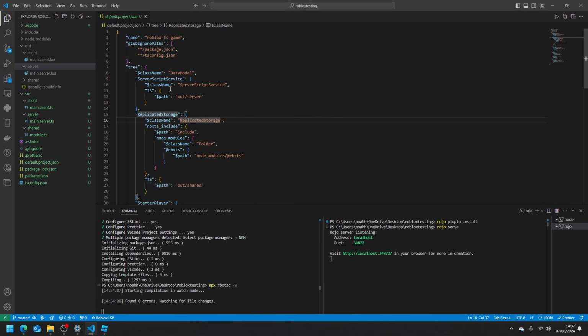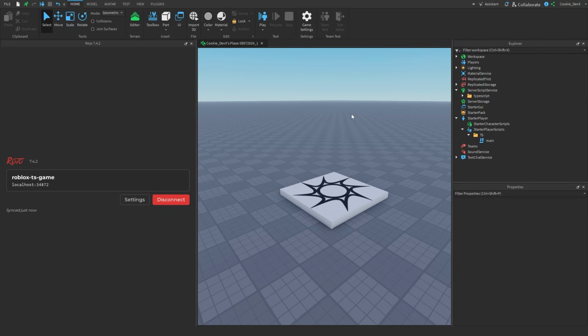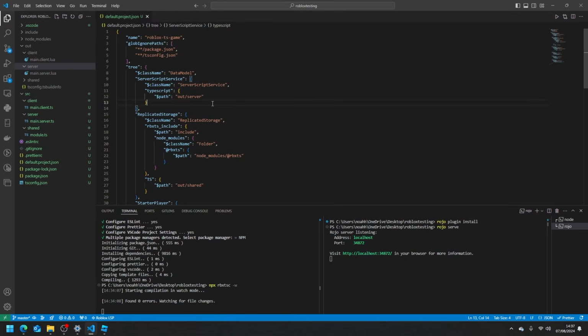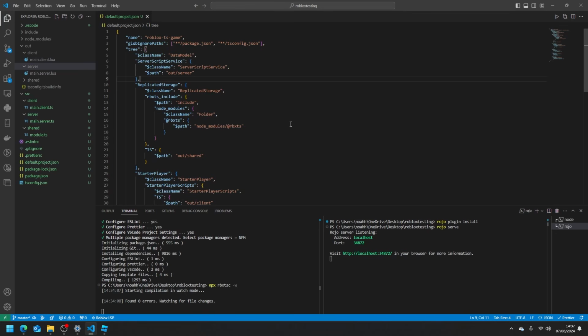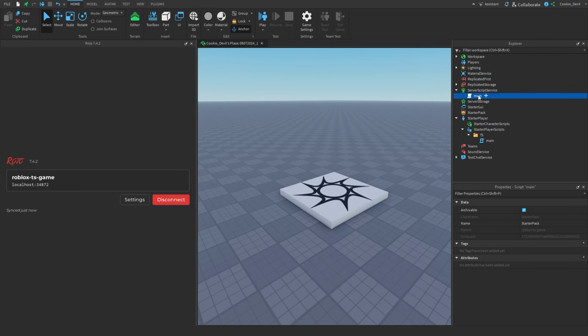If we don't want this folder here, or we want to change the name of it, what we can do is we can actually remove this, or we can change this TS value to, let's just call it typescript, just like that. And as you can see, the changes are made on Roblox Studio and the folder is renamed. And if we don't want it, we can just remove it just like this, format it again, and as you can see, we have our path and our compiled code is already in there.